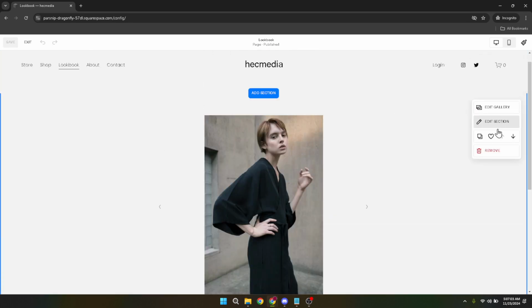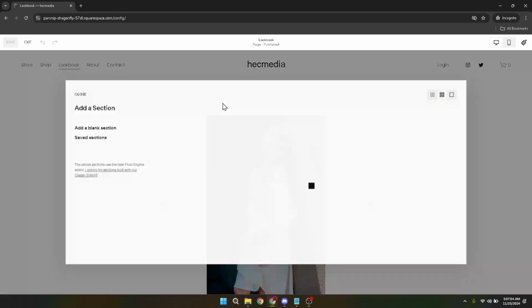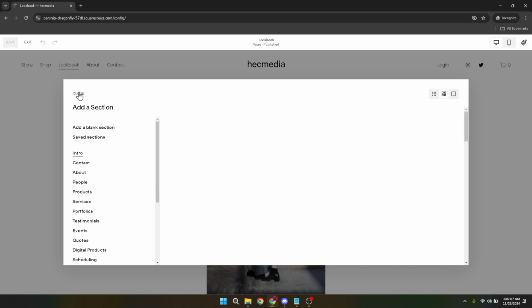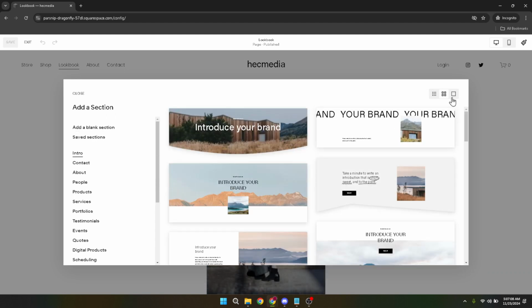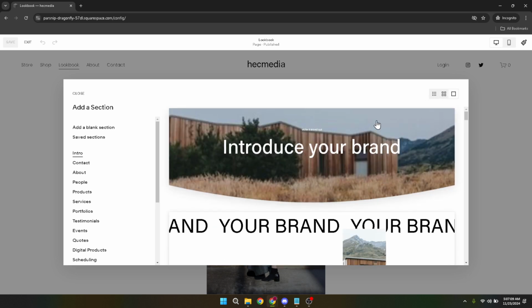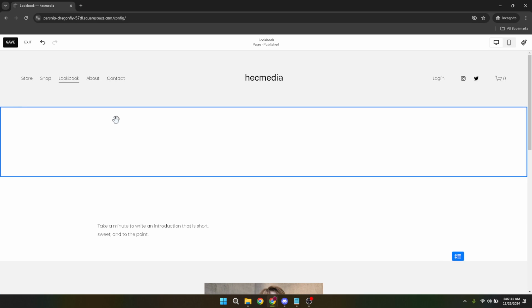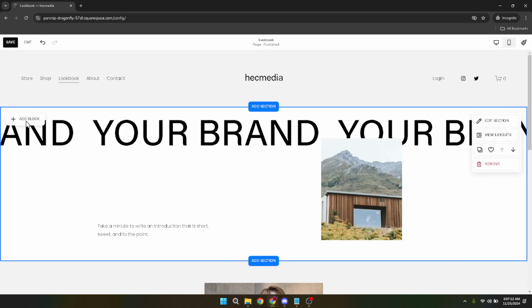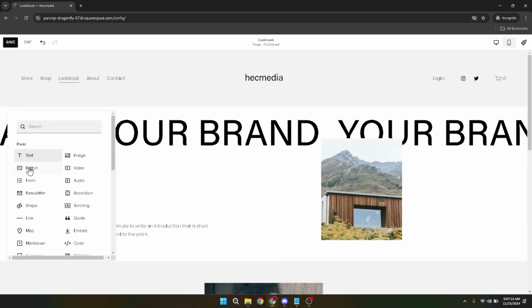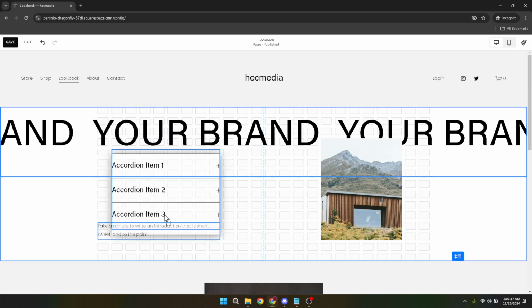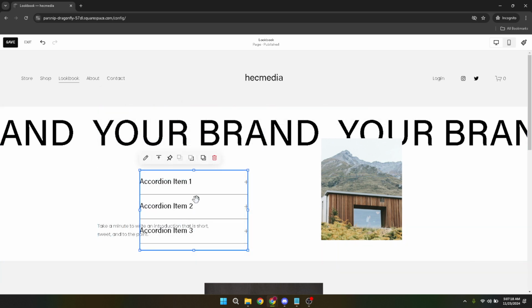Upon clicking the Add Block button, you'll be greeted with a range of block options. Squarespace offers a plethora of block types catering to various content needs. You might see options for adding text, images, videos, buttons, or even custom code blocks. Take a moment to explore the different blocks available and select the one that best suits the content you wish to add. For instance, choose the image block if you want to incorporate a stunning visual, or the text block for adding paragraphs of text.